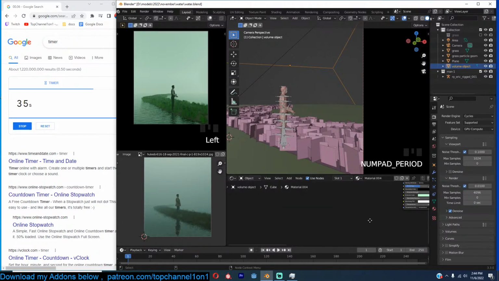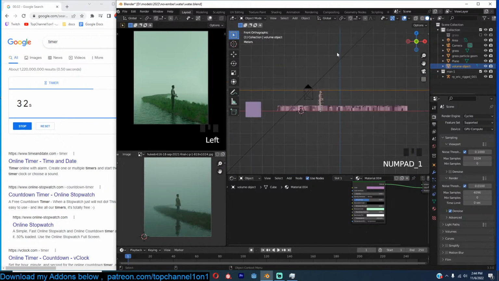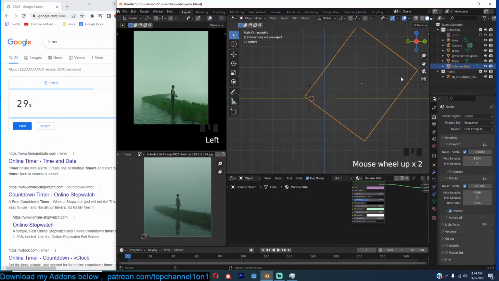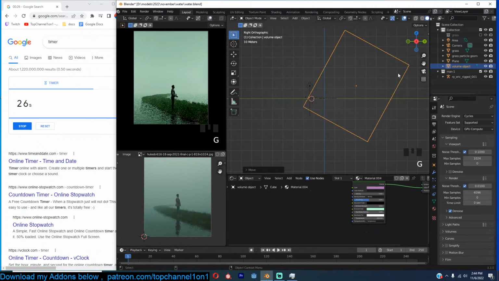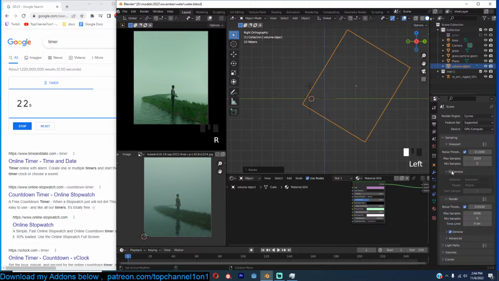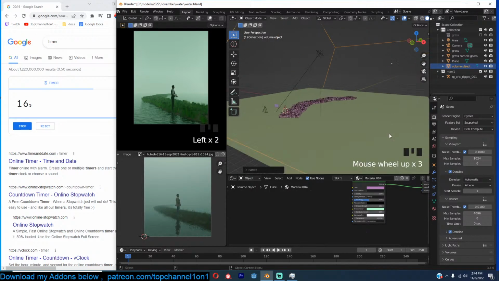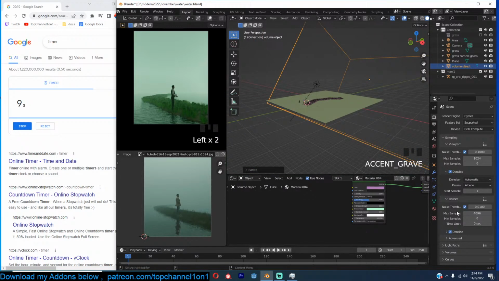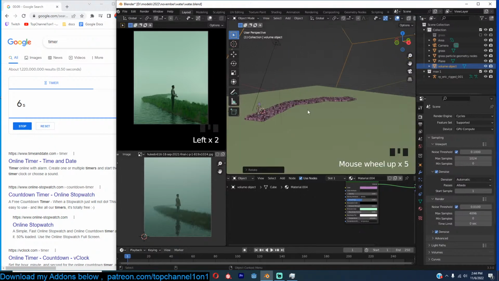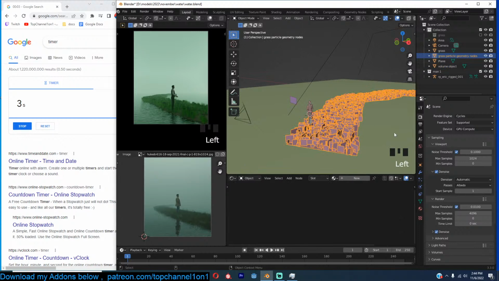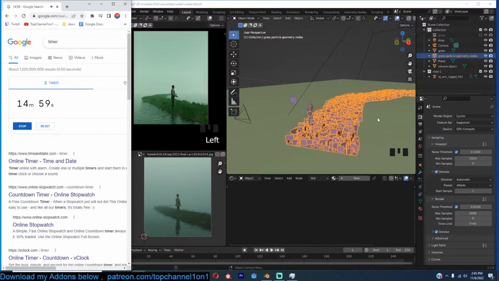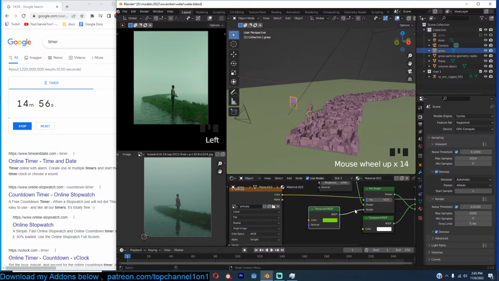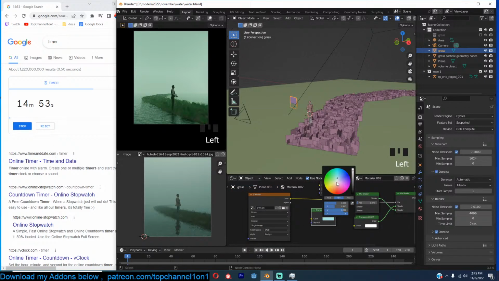Something about this volumetric makes it a bit, I don't know. Maybe scale the grass on the x-axis a bit. What do you mean? Because this is a particle system, you can't. Do you mean the emitter? Let me look at this grass a bit here. Change it a bit. It's a bit too transparent.